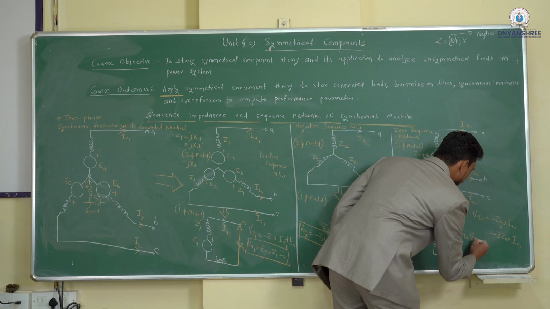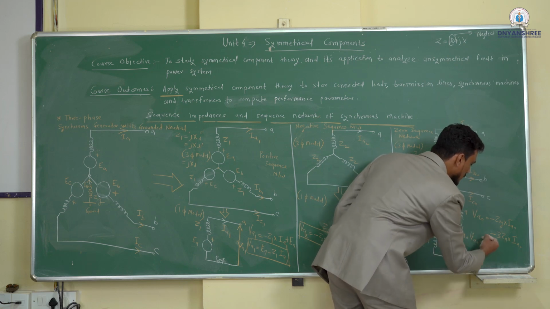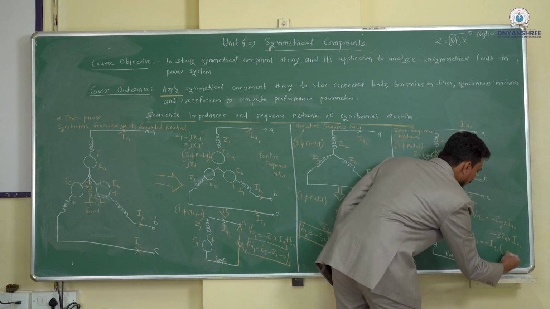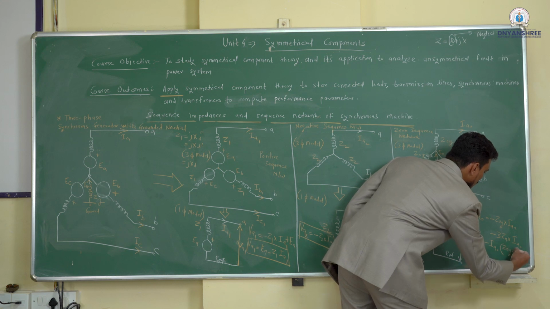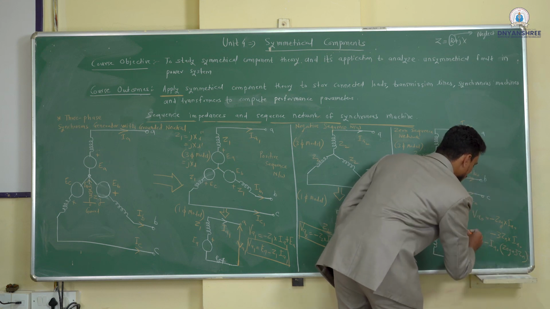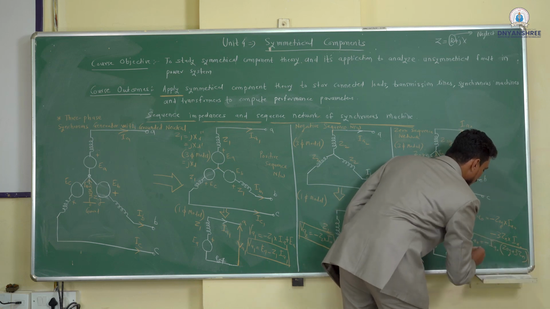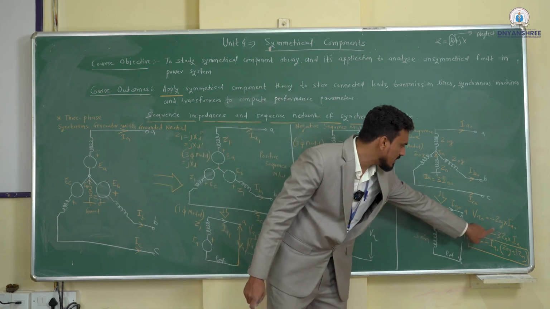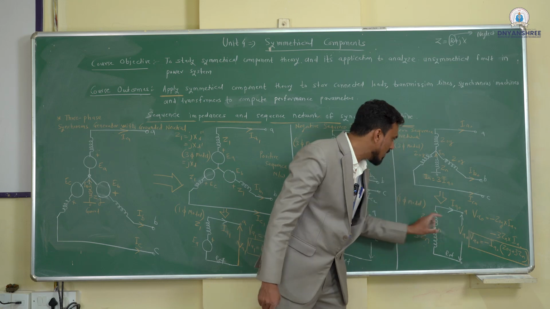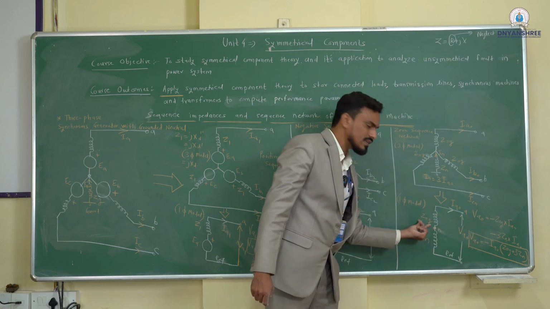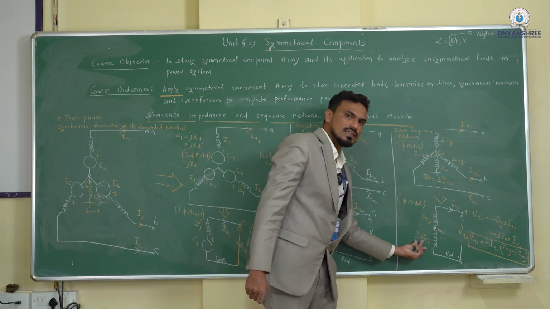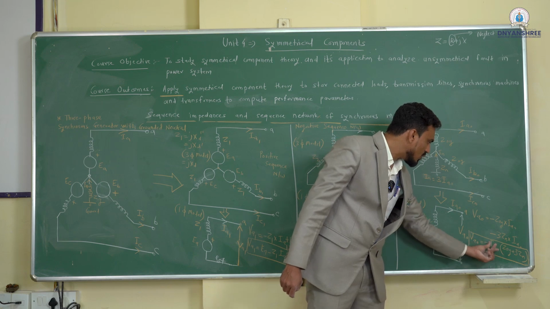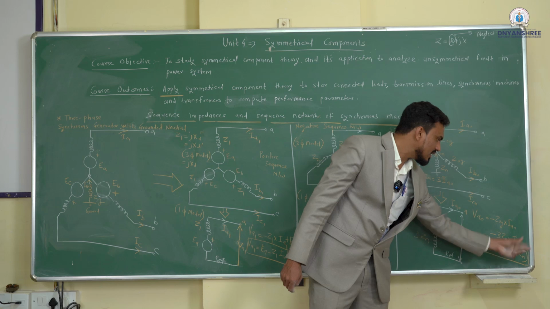Or in another way, we can write this equation as VA0 equals, take IA0 and minus common. So minus IA0 in brackets Z0G plus 3Zn. This will be nothing but the equation of zero sequence voltage of the synchronous machine. What I did is I just took this particular term common. I have written the 2 drops. The first drop is across Z0G, and another drop is across Zn. So while representing the equation, VA0 equals minus IA0 times (Z0G plus 3 times Zn).